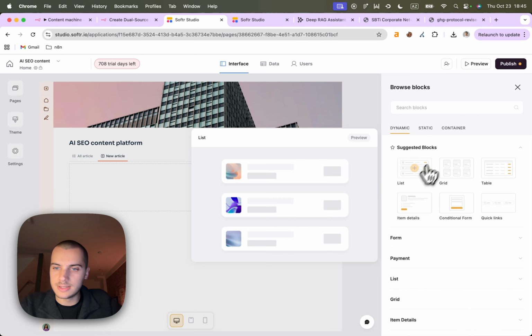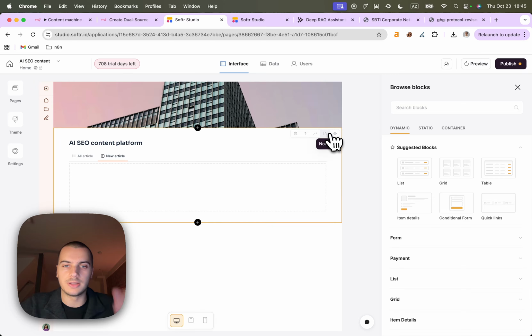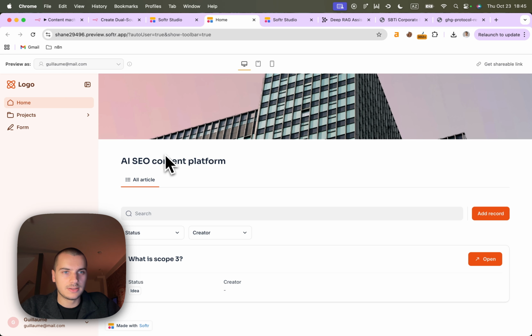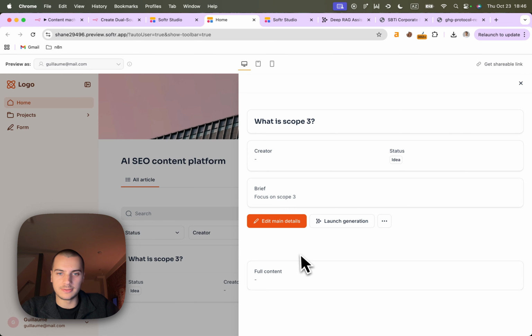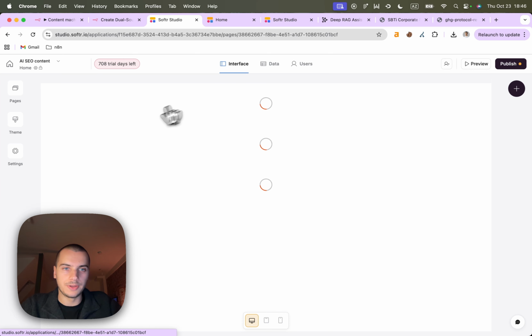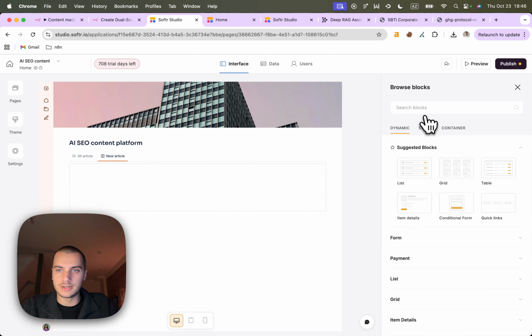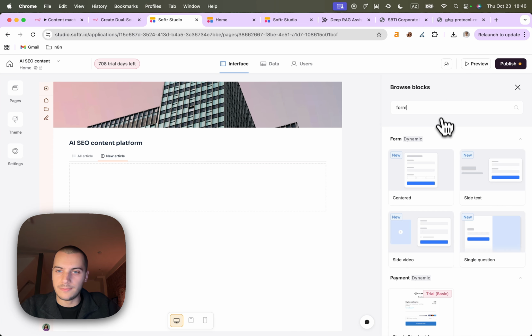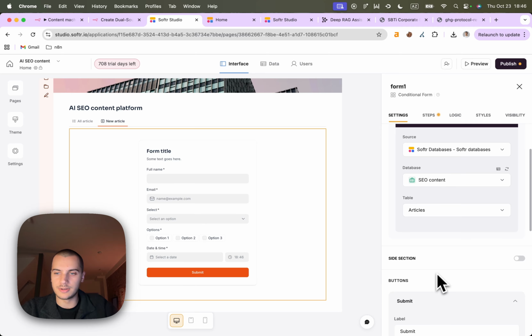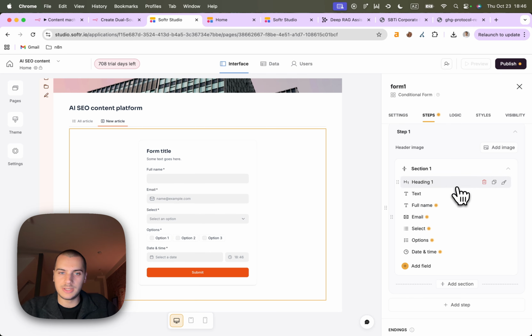And yeah, new article. Let's quickly add. Maybe before that, we'll just preview. Yeah, perfect. So now if I log in as Guillaume, I'll be able to see that. That's already great. Now what we will configure is the form to add a new article. So I'll add in here a form centered, perfect. And I will map it to this table so that whenever we fill the form, it adds a new record. So in the steps here, I'll call that new article.